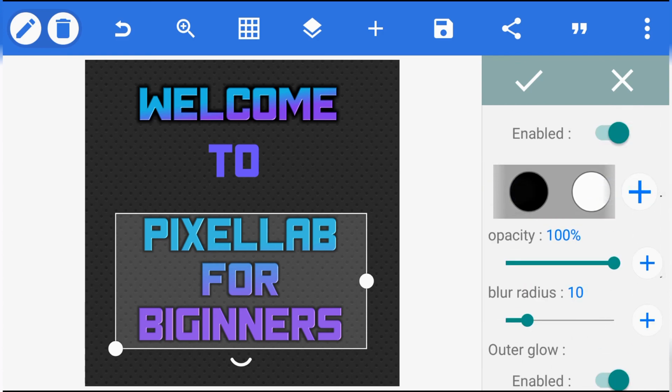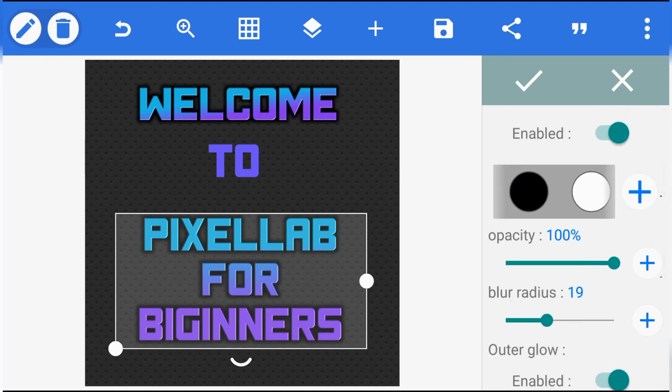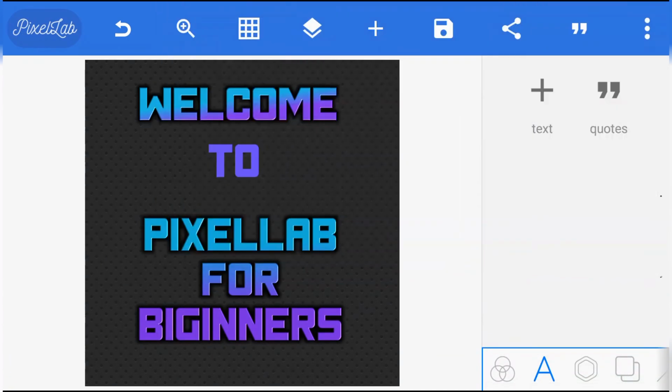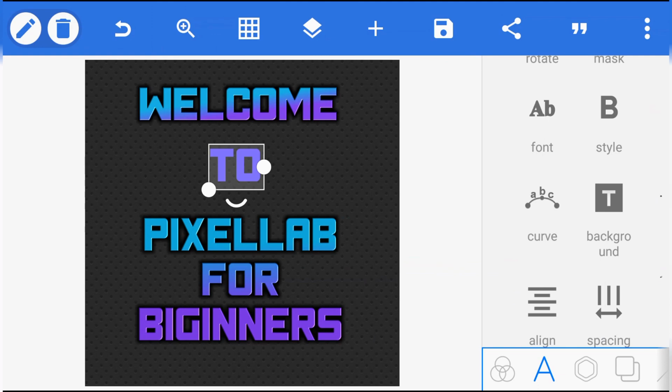So let's go ahead and give it this black, and then try as much as possible to reduce the opacity downward, and give it some dark. So you can work with it, reduce a little bit just to increase that. And looking at the text here, you see the difference between the welcome, Pixellab, and the last line. That one just looks like it has been stamped, and we can give it some shadows to make it come alive.